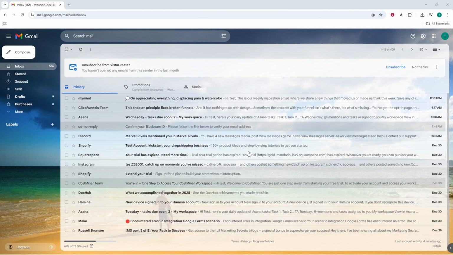A couple of quick tips to keep in mind. Because undo send is a send delay, it won't pull back a message that's already been delivered. Your safety net is the time window you configure here. Also, the setting applies to your Gmail account in the browser and you can revisit it anytime if your needs change. That's all there is to it.